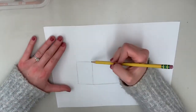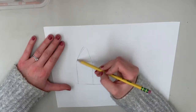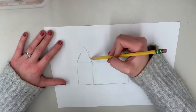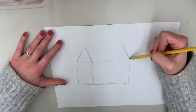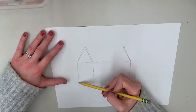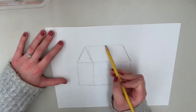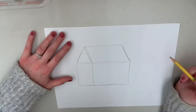Kind of like that. And on top of our little rectangle here, we're going to draw a triangle. That's going to be for our roof. So we'll draw a triangle there. And see how this is slanted here, right on this part? We're going to draw another slanted line on this side of our other triangle. So we're making our roof. So here's our triangle on top of our small, tall rectangle. And now we're going to do a slanted line that's going to go off of our rectangle and draw a straight line connecting those two. So now we have more of a 3D kind of house with a roof.